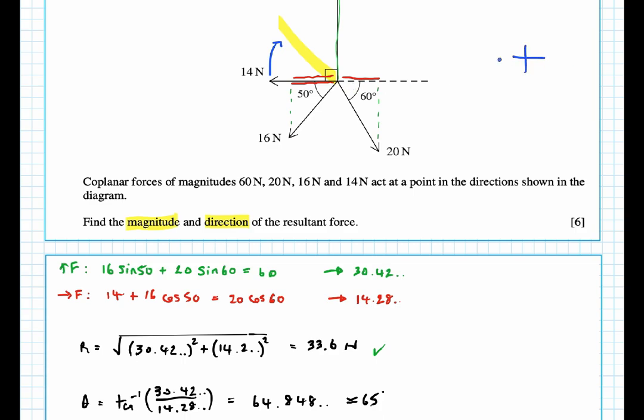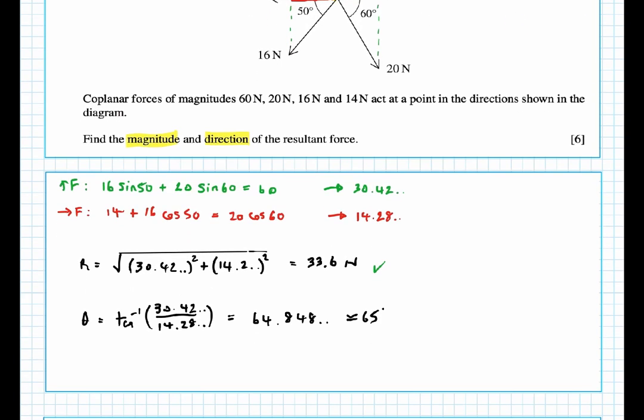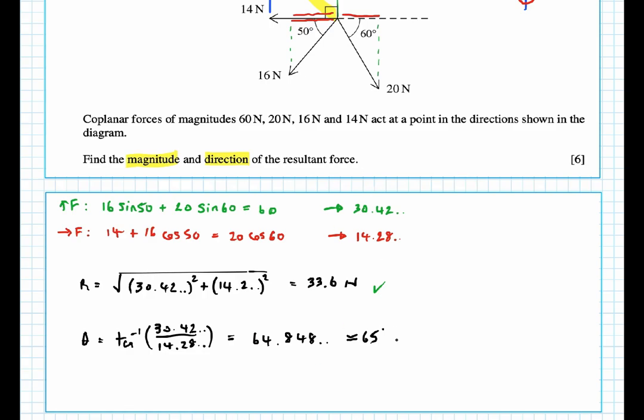You could describe it in different ways. In terms of bearings, you could say it's like 335 degrees in that direction, so on the negative x-axis, just up from that force that you see is 14 newtons. And always just write out the little bits there if you can, so 65 or 64.8, up from 14 newtons in negative x-axis.